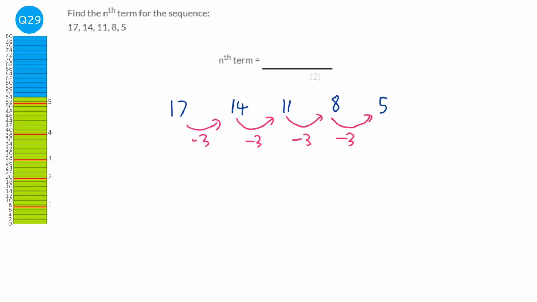So we know that the number before the n is going to be -3. Whatever they go up in is the number before the n. Then what we do is we go backwards to find the 0th term. Going backwards, we would add 3, and we would find it to be 20. Whatever our 0th term is, because 17 is our first term, is what we add to the -3n. So it's going to be add 20. So our answer is -3n plus 20.